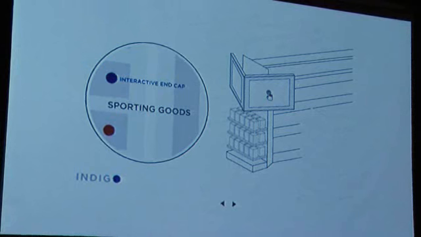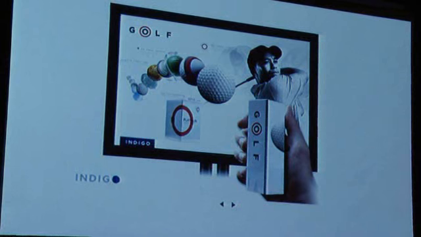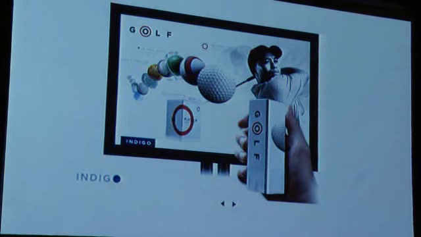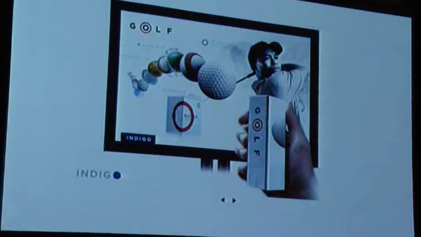It's like having the website for a product right next to it. An example of this: imagine somebody who's searching for golf balls. They see an end cap display of golf balls, and they can use this interactive end cap that has monitors on it and get some product information, follow a product demo, and then choose the golf balls that are right for them based on this interactive demo. They've made a choice to make a purchase.